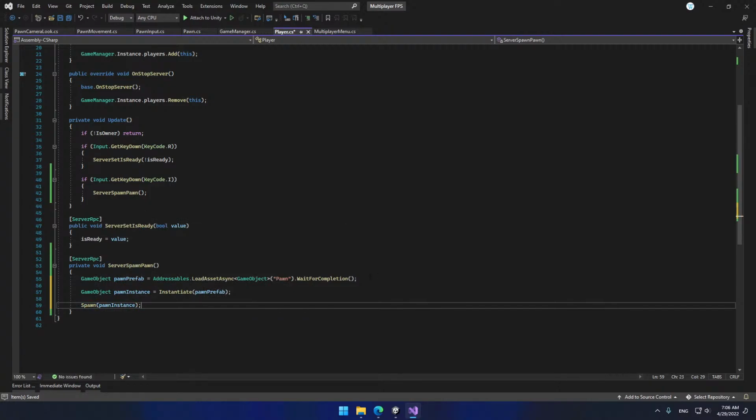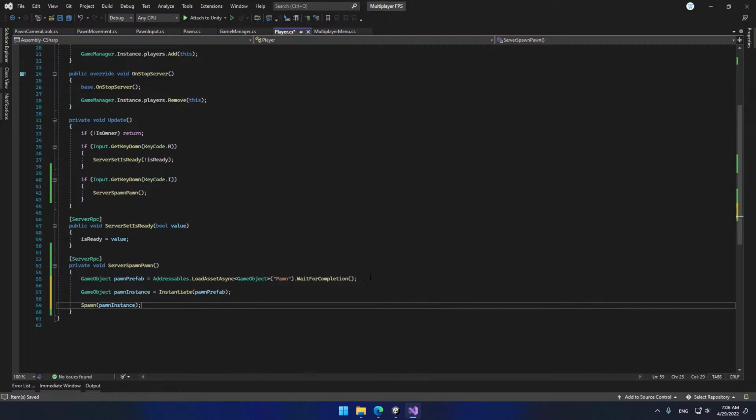The Spawn function allows you to spawn network objects on the server, and they will be automatically spawned for clients. If I just call Spawn like this and pass it the instance of our pawn, it's simply not going to be owned by our local connection, so it won't work. So you might ask, how do we own an object, or sorry, assign ownership when we spawn it?